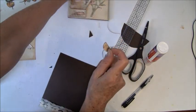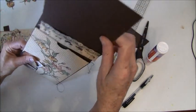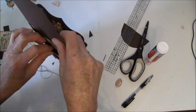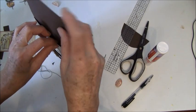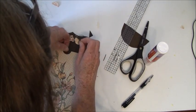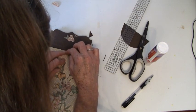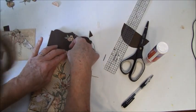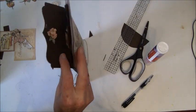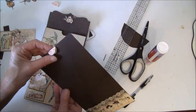Yeah, I should have done that last. Just hurry and put this inside for a moment. So it's important to place it right here. So now we can take it out again. And something is fastening here. That was the flower on top. I haven't glued it properly down, but I will do that later.